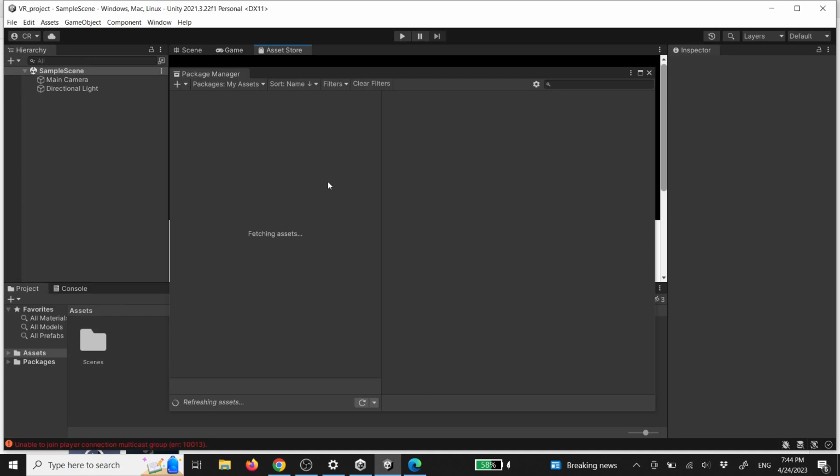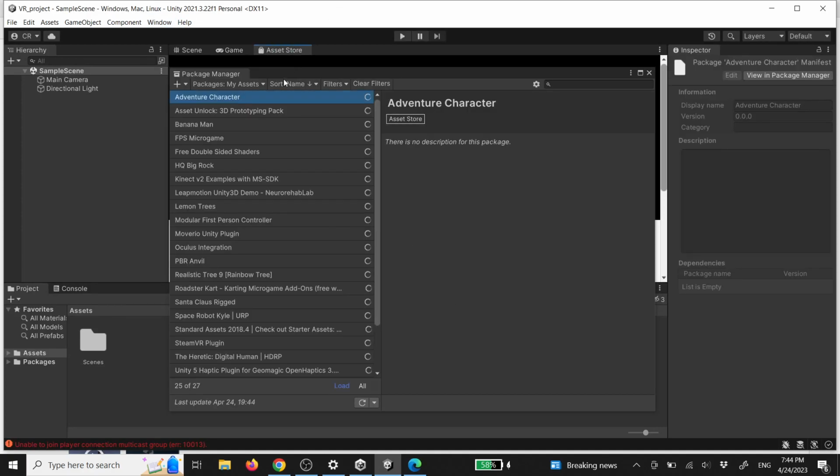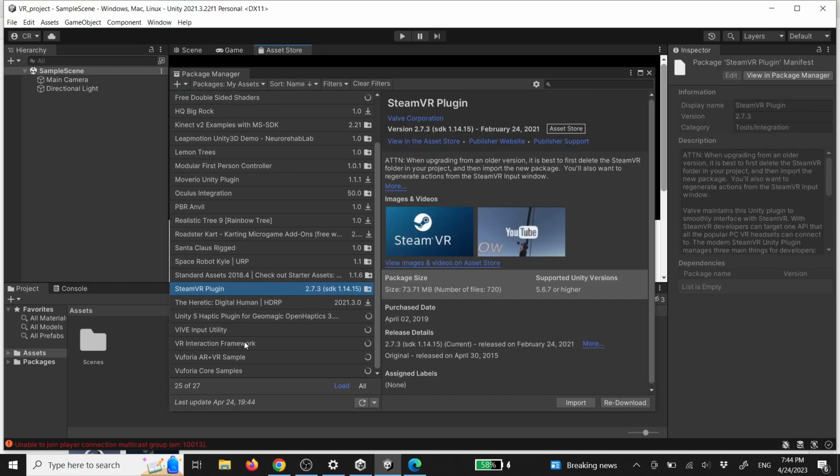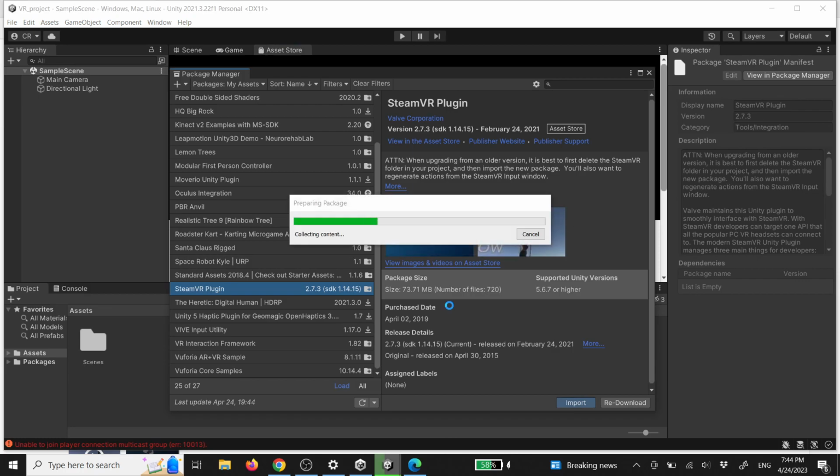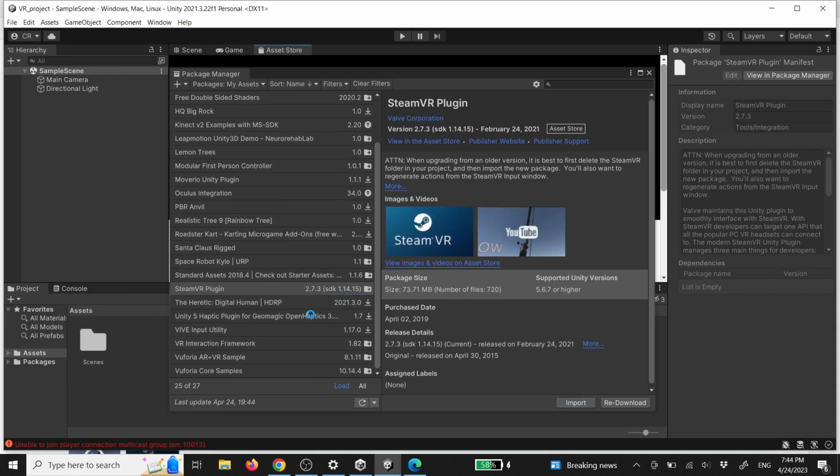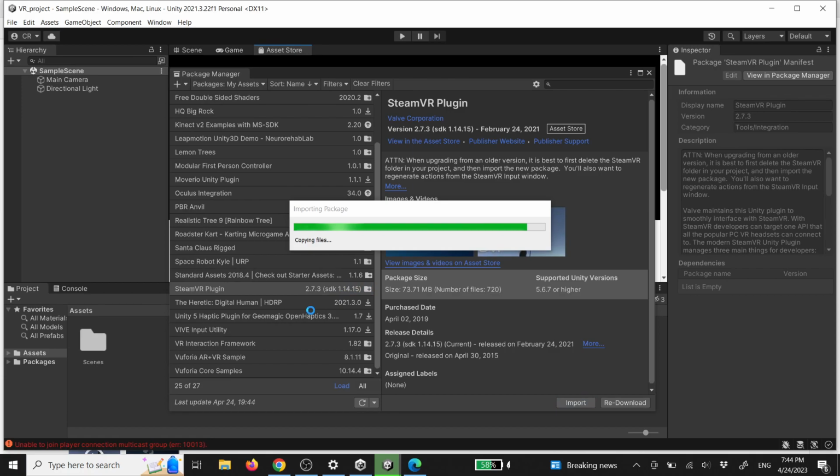I'm gonna click on that, and we're gonna see that the package manager from Unity, so this option has been loaded, and we're gonna have this SteamVR plugin. I'm gonna have this imported. Import all those files within the asset.